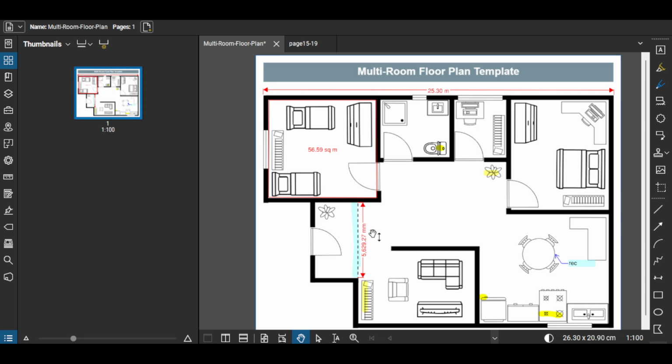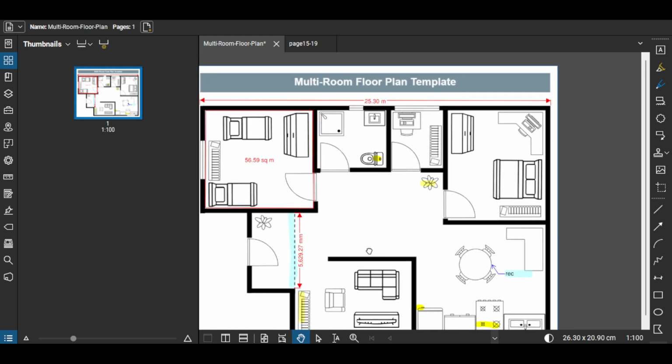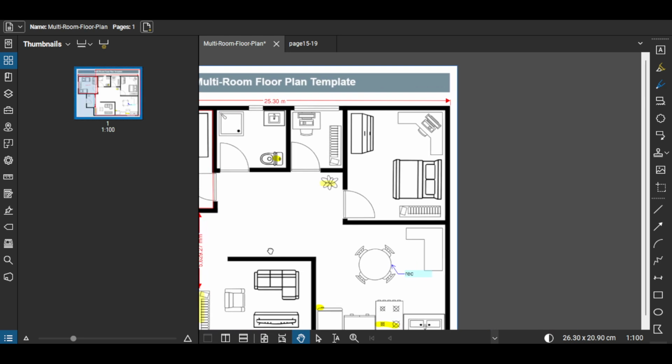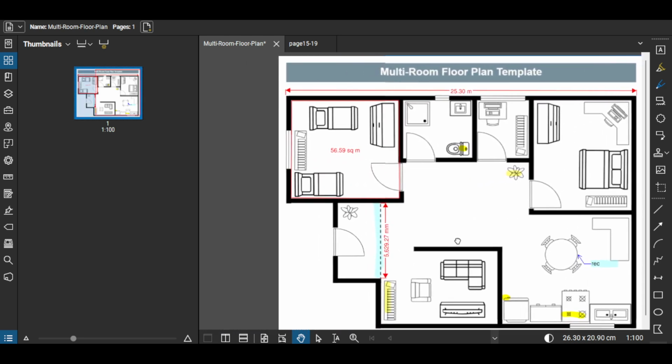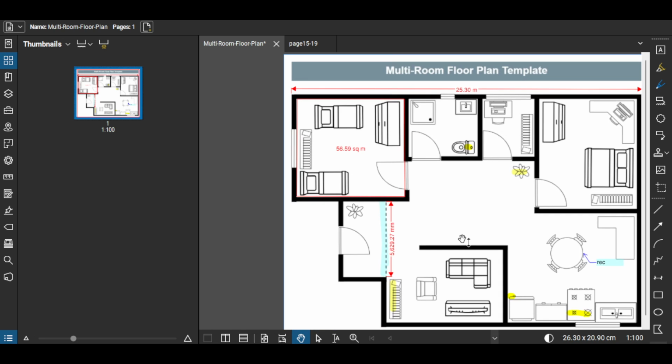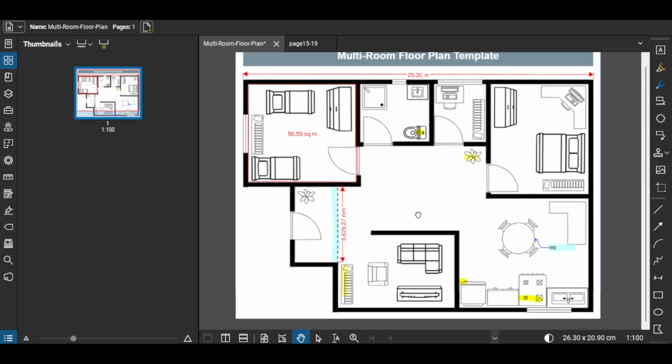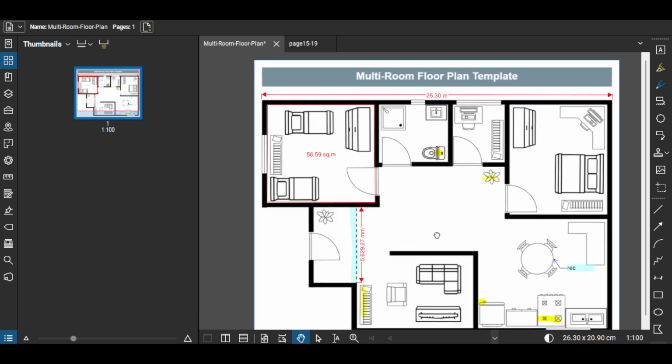With the pan tool active, click and hold the left mouse button anywhere on the page, then drag. As you drag, the page will move in the direction of your mouse. Pull left to see content on the left, push right to move to the right, and drag up or down to travel vertically. Keep your eye on reference points like grid lines or callouts to keep your bearings as you move. If you're working on a high resolution or large format drawing, small mouse movements can carry you a long way, so start gently and adjust your speed as needed.